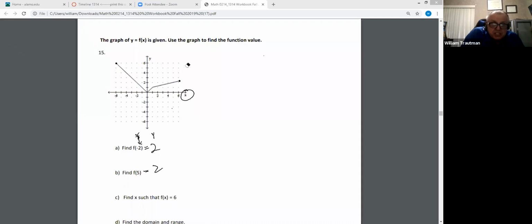This one tells us you have a y value, and you have to find the x value for it. That's a question mark. So when y is 6, here's y 6. Go right or left till you find an x value. Nope, there's nothing there. Oh, right here, that's y 6. What's the x value? If y is 6, what is the x value?